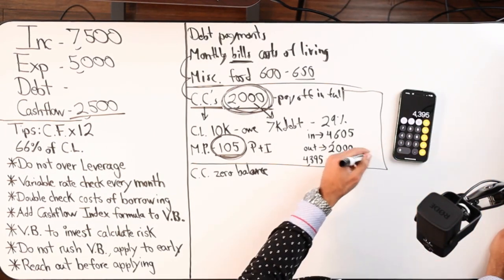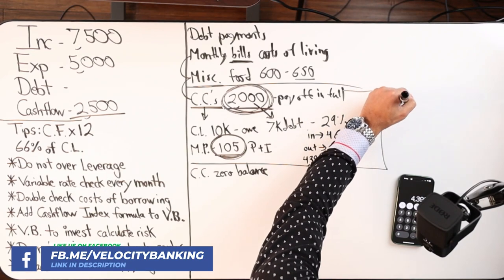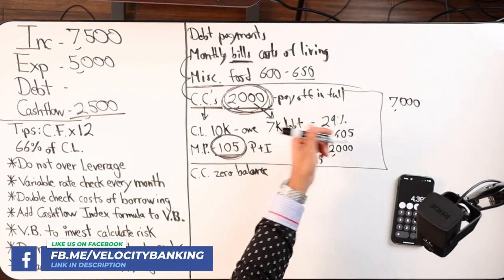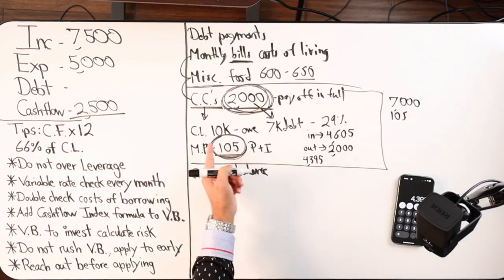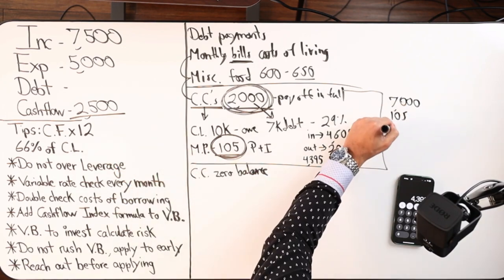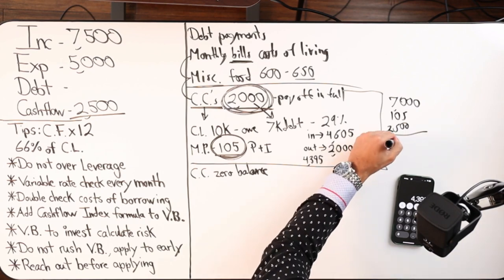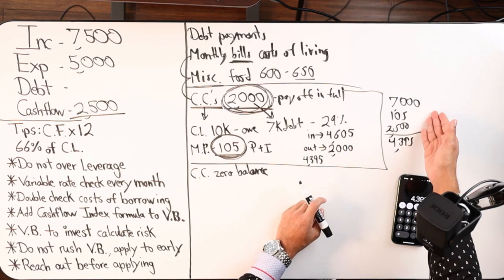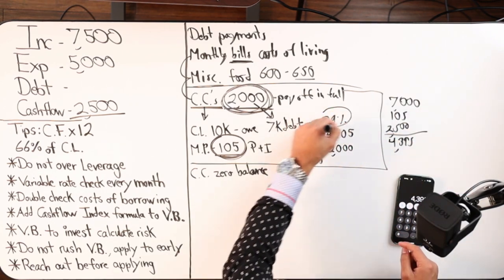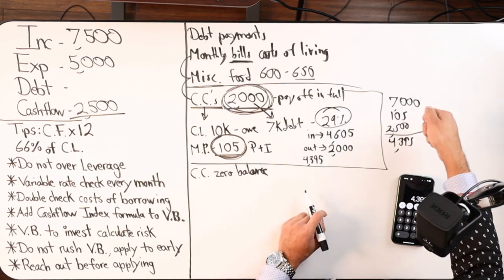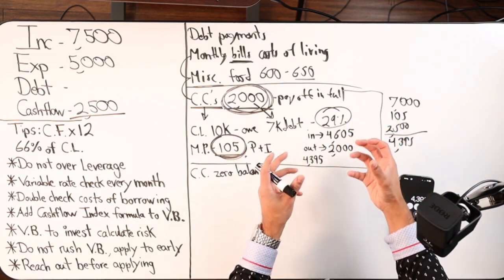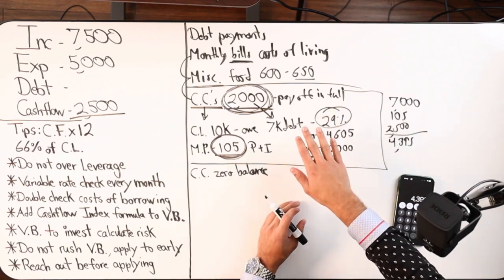And at the end of the month or on the due date, I pay the $105 monthly payment and I add my cash flow and I get your number. What the heck is the difference? Okay, what you didn't account for here is the interest cost for not paying into the card early. See, my money, my $4,605, went into the card earlier than your $2,500 and $105.